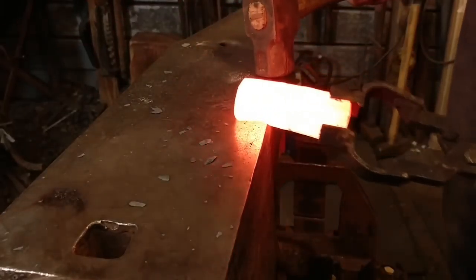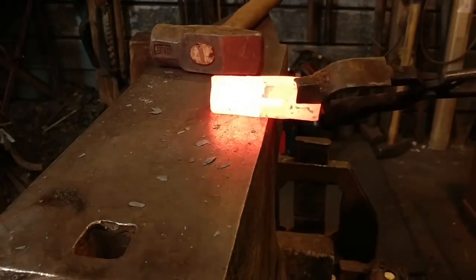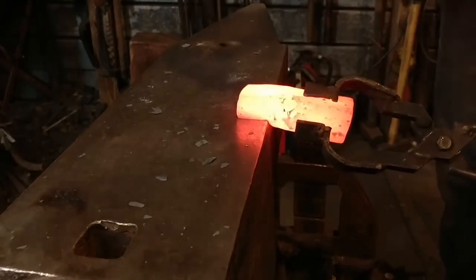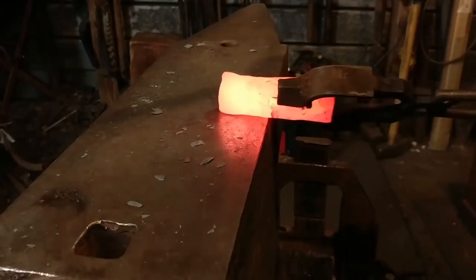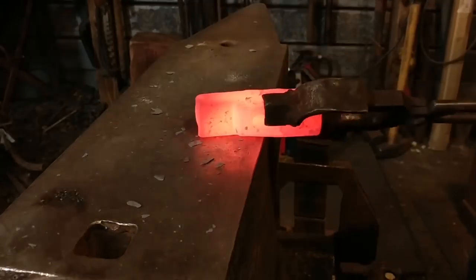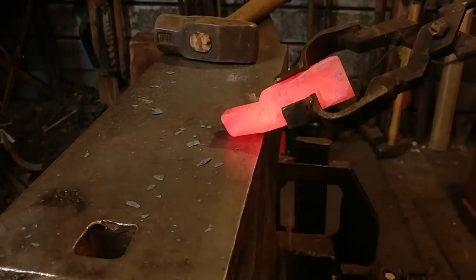What we're doing now is we're hammering approximately about a half inch, or 12 and a half mil, off of one side of the drifted eye. It's very important not to do your final drifting at this point because we've got a lot of stock manipulation to do — we don't want it at full final form yet. We just want the eye set in place so we're not trying to punch and drift a weird shaped object. Because of the drag that the drift has going through the billet of steel, we want most of the eye formed so there's no distortion later when we do the splitting of the tines.